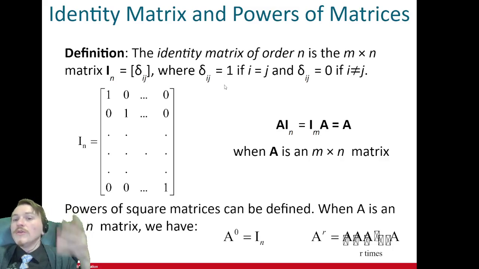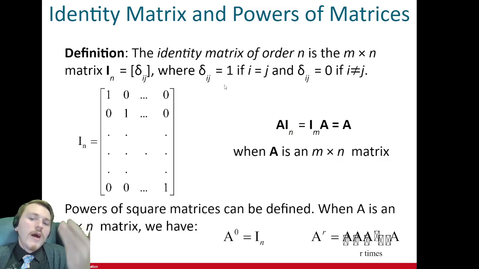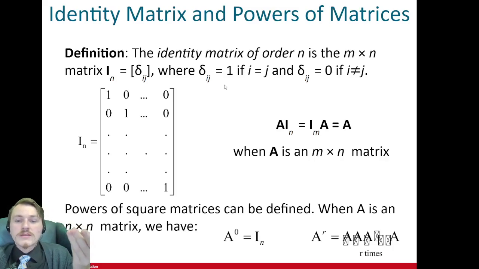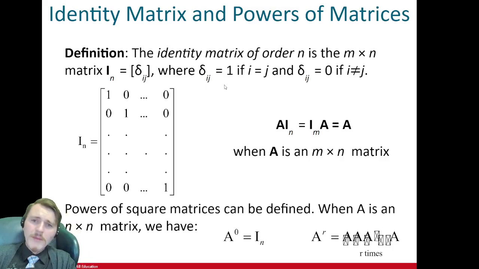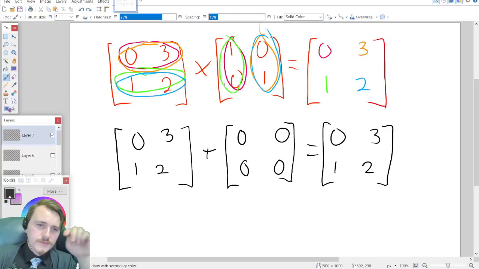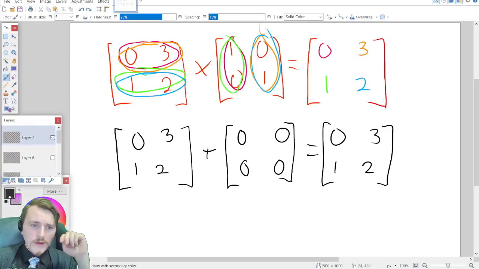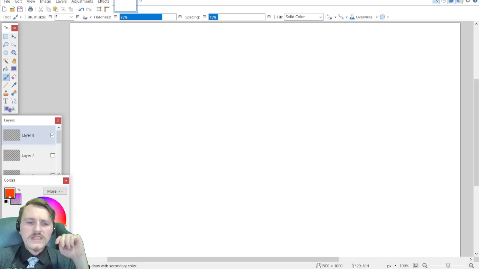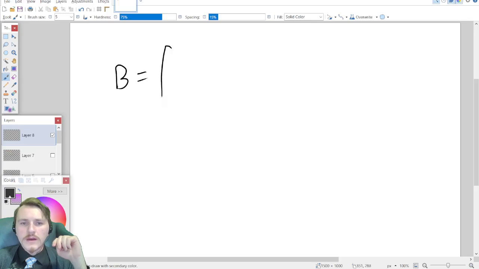We can keep doing that multiplication as much as we want. Of the same matrix, let's say we have a matrix called A, we can multiply that by itself once, twice, 3 times, 4 times, whatever. Only thing worth noting is, much like in normal multiplication, just to hammer it home more than anything, well, first let's make a matrix. We'll call it B, and we'll say it's 0, 1, 2, negative 3.